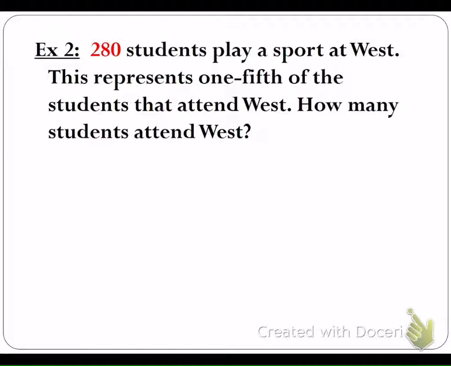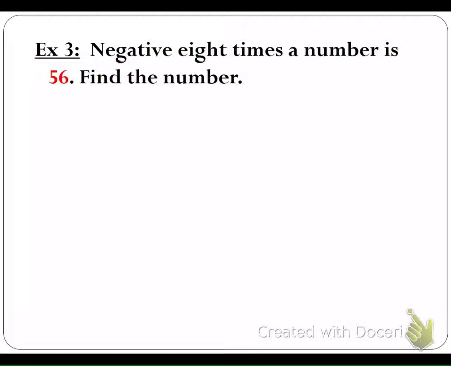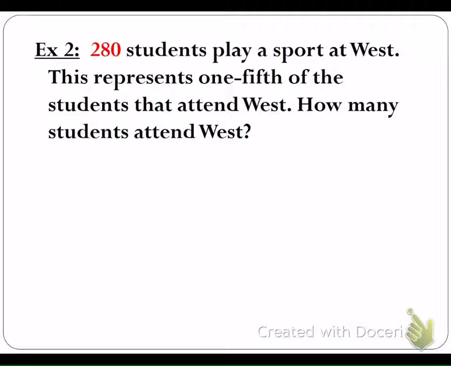All right. Example 2. 280 students play a sport at West. This represents 1/5 of the students that attend West. How many students attend West? So, I need to set up a let statement. I am going to let what? S equals, actually we have to say the number of students.